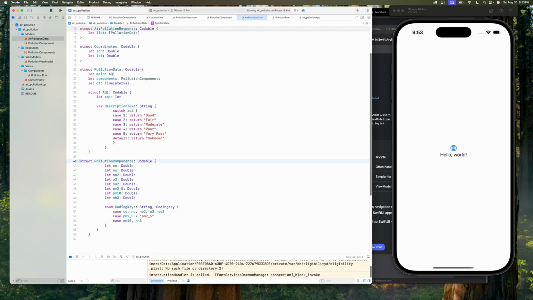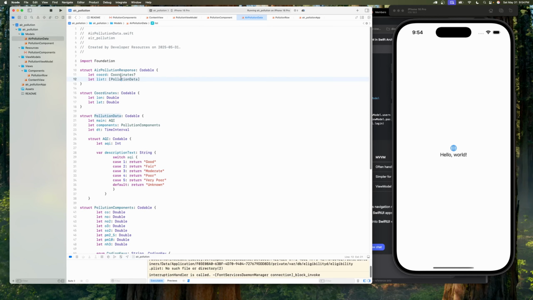So we have the different types of Codable, different types of pollutions that we're going to be grabbing from the OpenWeather API. And this pollution data is what is coming from here. So it's referencing that we're going to have some sort of data that we're grabbing, we're putting it in some sort of list that we're going to be using somewhere else.